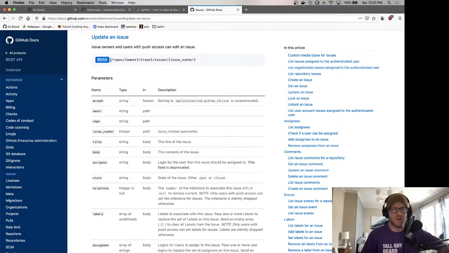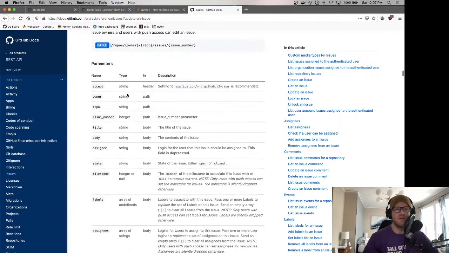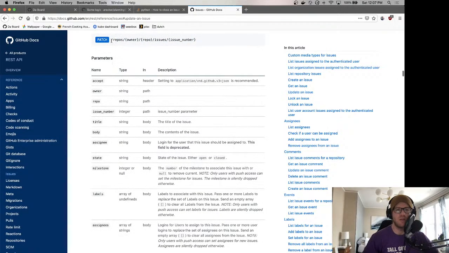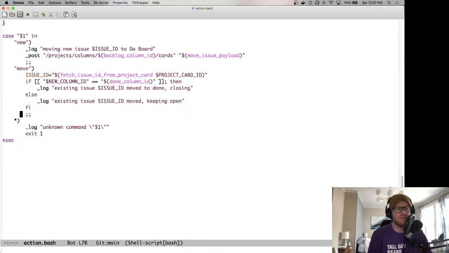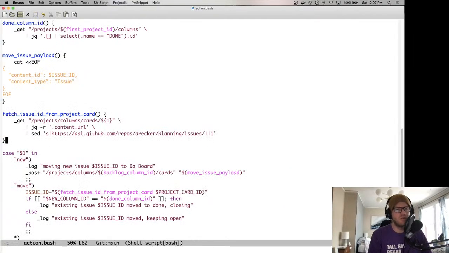It supports the patch method. So I won't need to do anything goofy like fetch all the current state of the issue and then hand it back. I can just update only what I'm looking to update. And that's repos, owner, repo, issues, issue number. Okay. So why don't we do this?